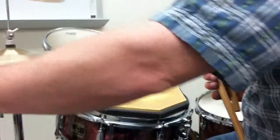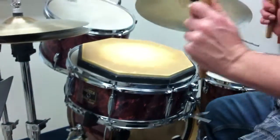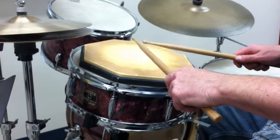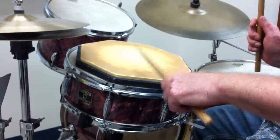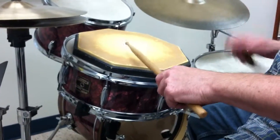Now, after that, it might be good for you to revisit the stroke types, which is just full, full, down, down, tap, tap, up, up. And then your paradiddles and double paradiddles with accent paradiddles. Down, up, tap, tap, down, up, tap, tap, down, up, tap, tap.